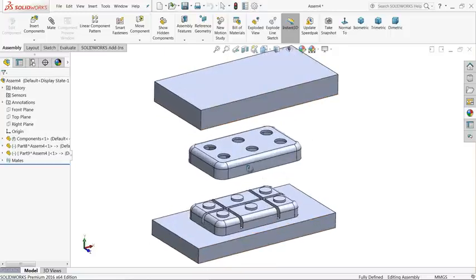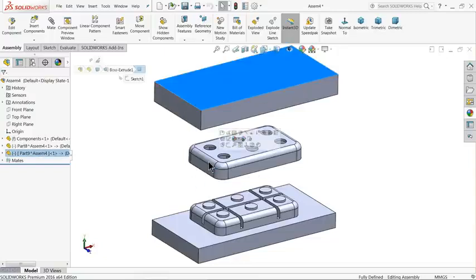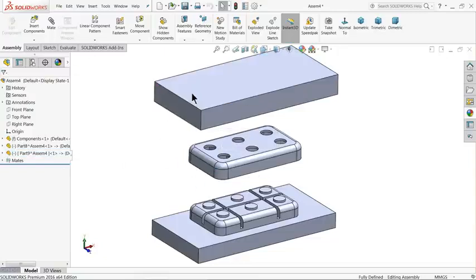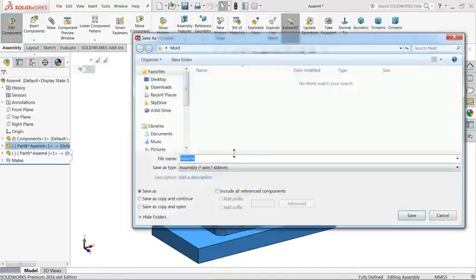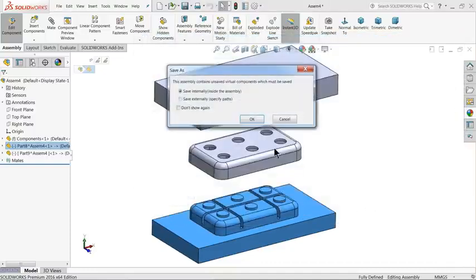Many people ask me about this one. Now what we will do, we will save one by one. This part we already saved, so select this part, edit component. Okay, it's asking first to save the full assembly.